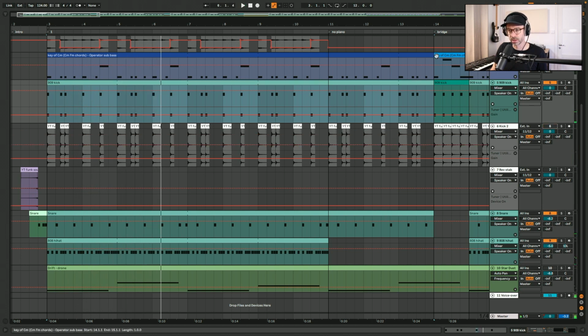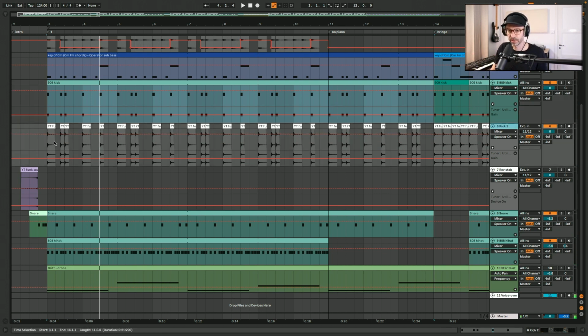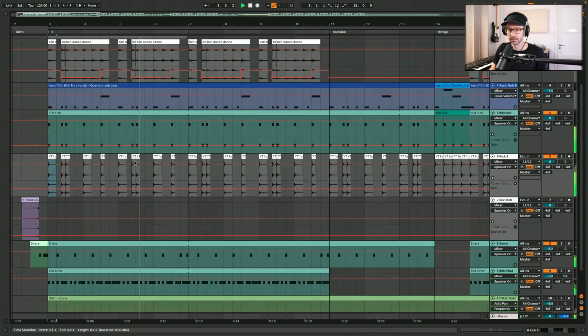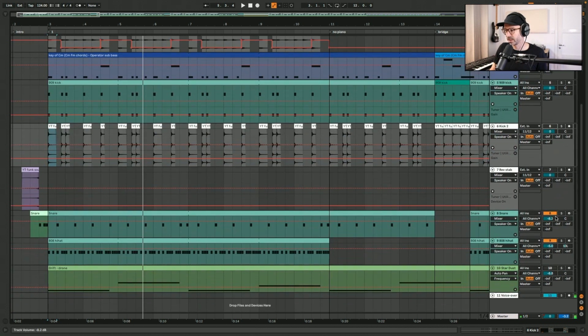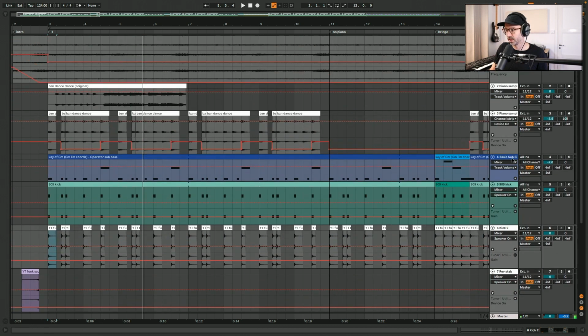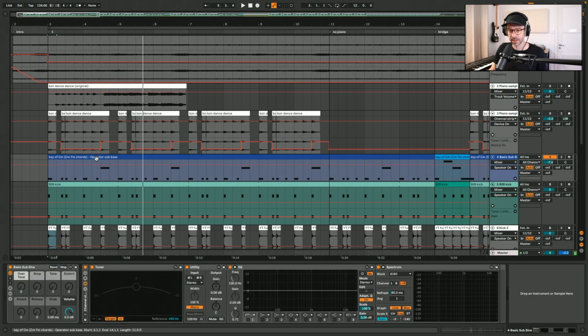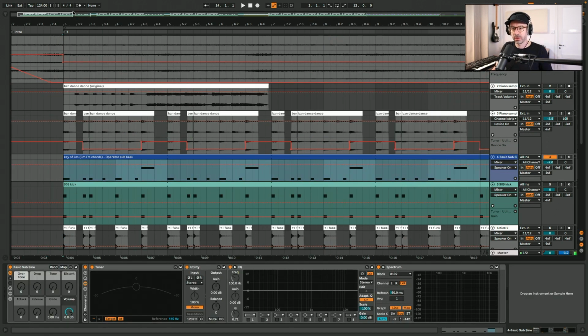Without the sample, it would sound a bit boring and clean. So that sampled kick stab thing, that really helps to make it more interesting. And of course, one of the things that was missing at this point is a good bass. So I used the operator subsine bass that I often use.